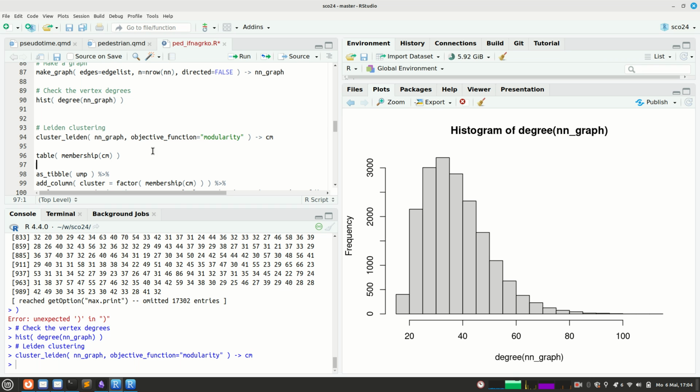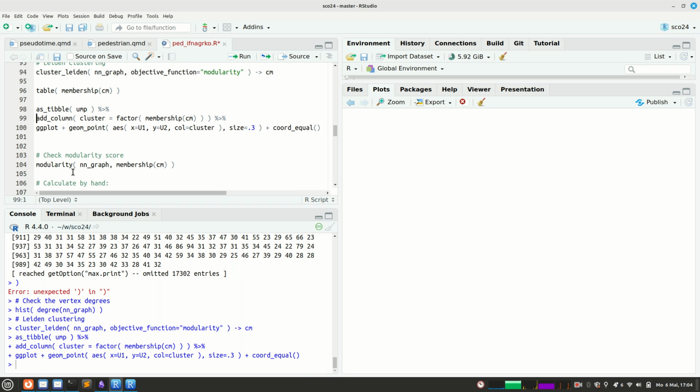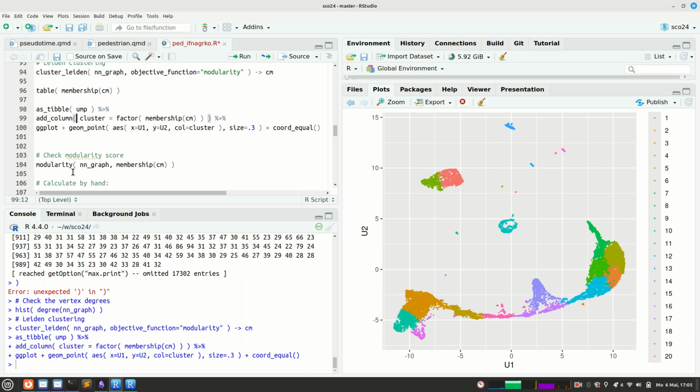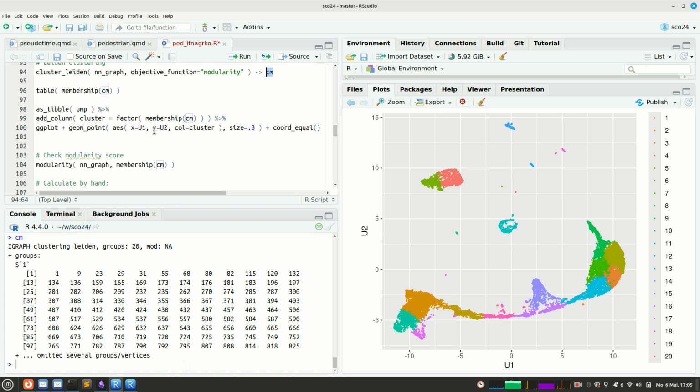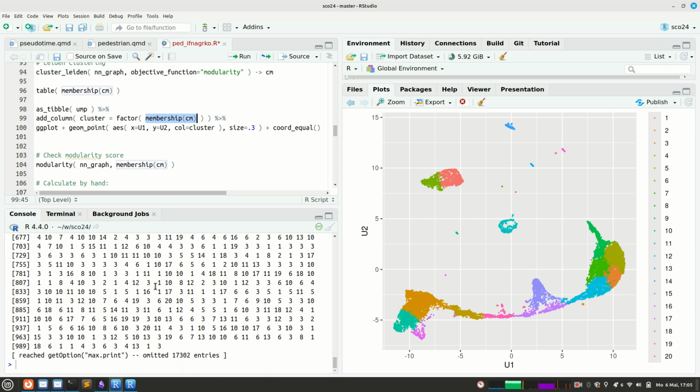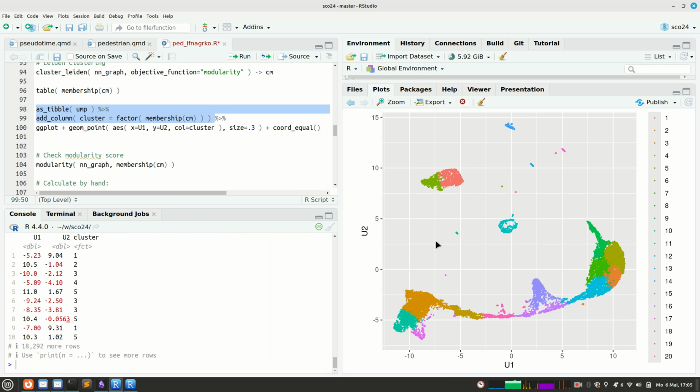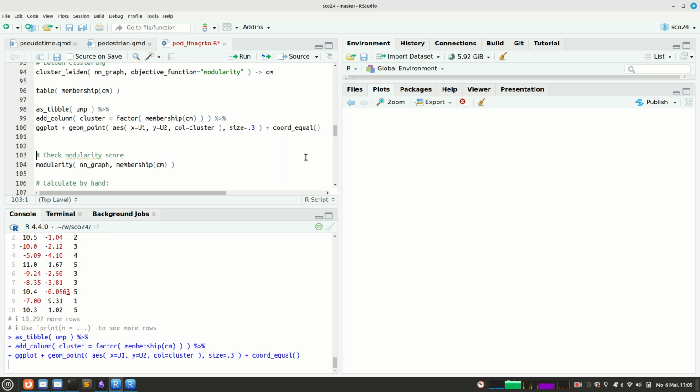And this is what I've shown you here in this picture, where I used my UMAP, and then I have here this result, what this cluster membership has given me, this Leiden function. What the Leiden function does, it gives me a vector which just tells for each cell which cluster it has been assigned to, so which color it should get here, and that's what I do here. I look at all these clusters and say cluster 1, 2, 3, 4, 5, 3, 3, and now I color them, and I see them.